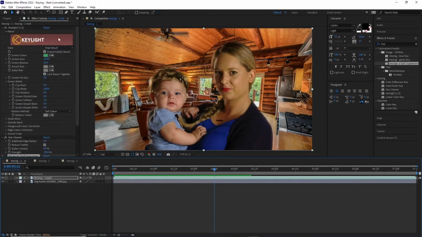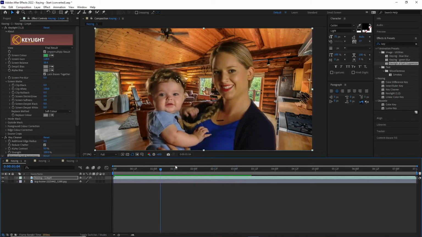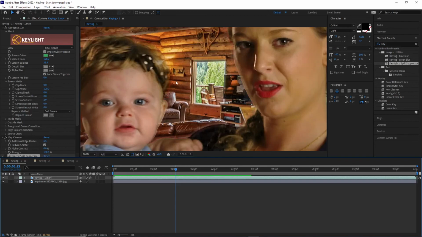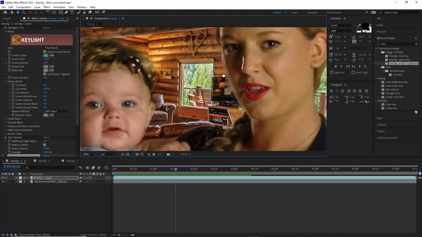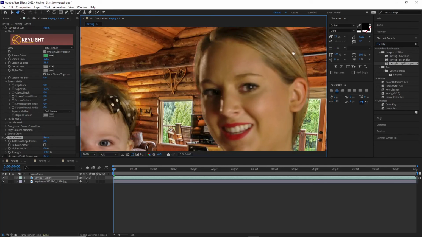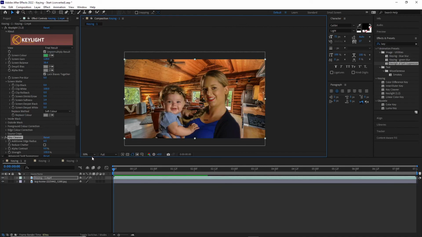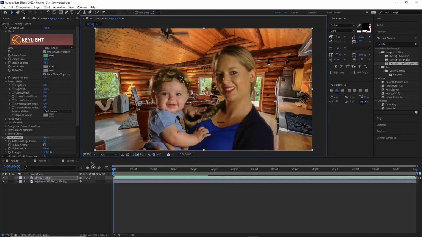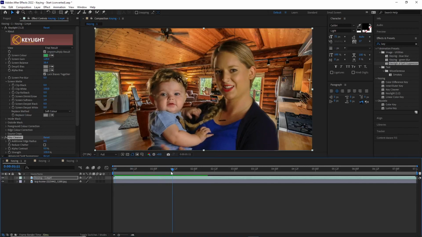If we scroll back up here, we have the final result view, and it's not looking too bad. I can scrub through. Again, there's always room to fine tune. If we zoom in here, we can see areas around the edges that maybe could be improved a little bit. You can see a little bit of transparency here in the hair, but again, it's really keeping in mind how this is going to appear to the final audience. Okay, so yep, I'm reasonably happy with that.